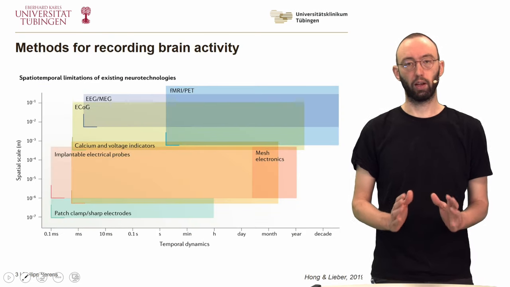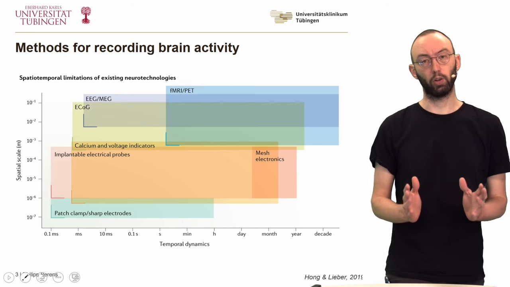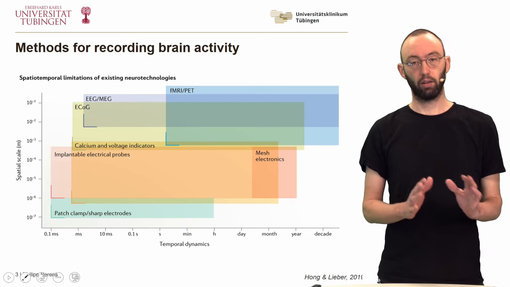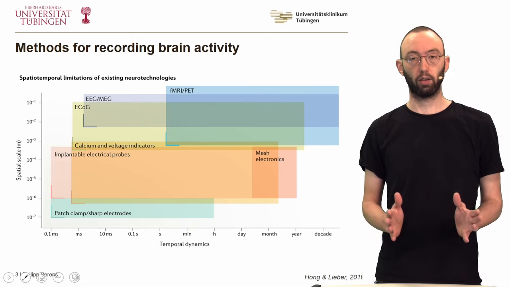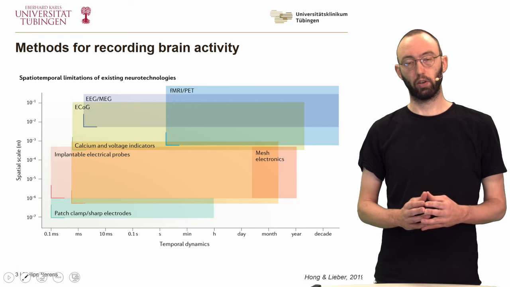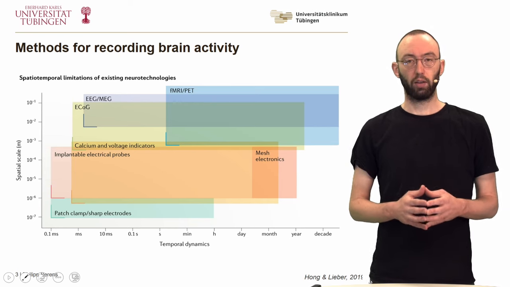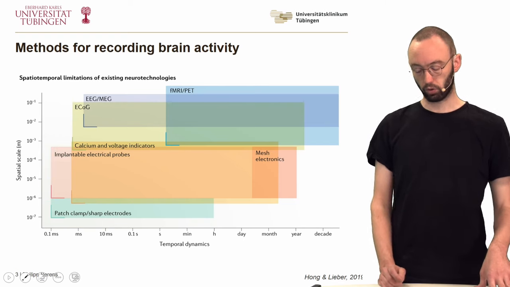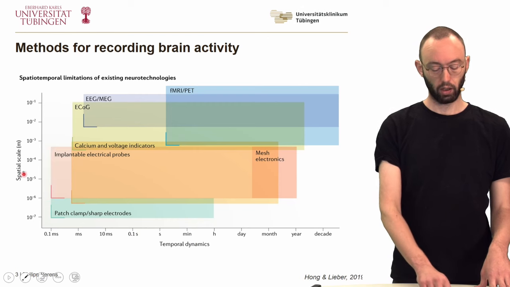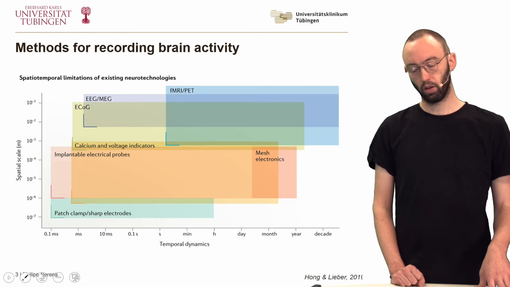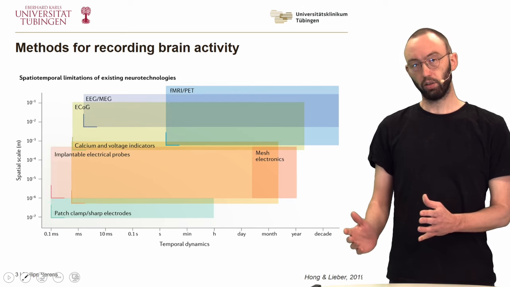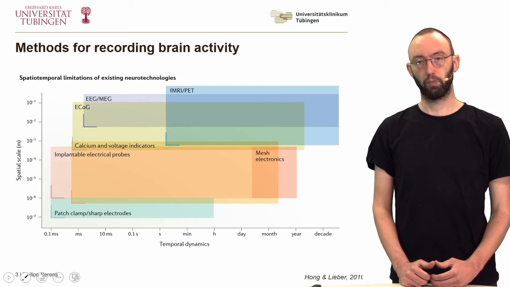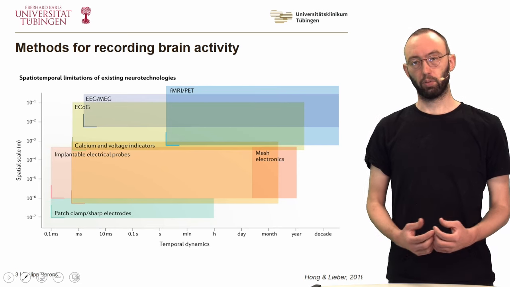Of course, nowadays there are many ways to record brain activity, and if you're interested in all the different ways and to learn about them in detail, then go back to the course on neural experimental techniques that is offered also at the Graduate Training Center for Neuroscience. These methods differ a lot in the scale that they are able to monitor, both in time and in the spatial scale. So fMRI and PET imaging, for example, cover activity on relatively large spatial and temporal scales. In this course, we will hardly talk about them.